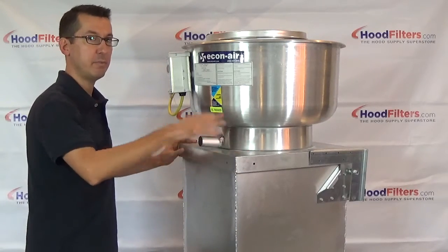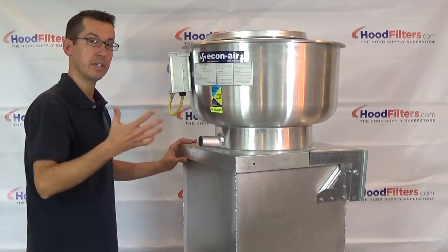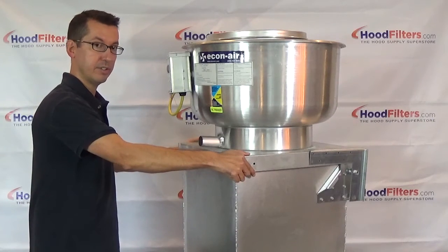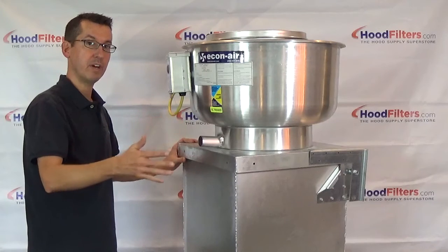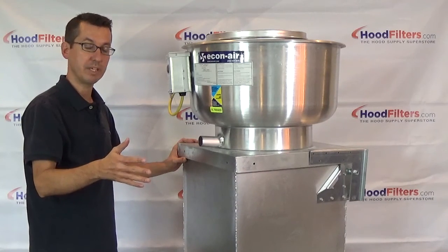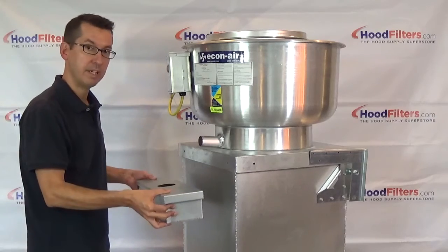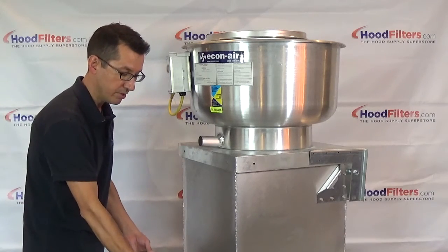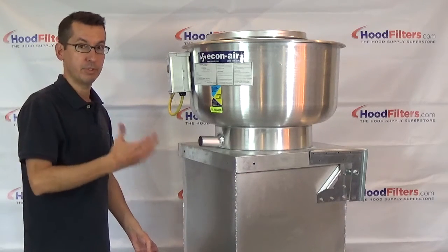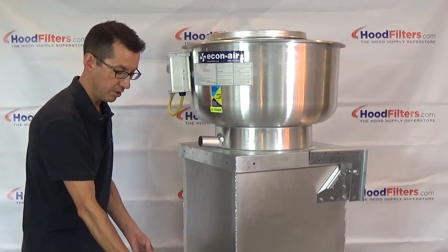However, if you do have a much larger fan or just want a hinge that's a little beefier that's going to give you more substantial secure to the base of the fan, we do have some other varieties available that we can help you pick out. There's also a much larger variety of grease box as well. If you have an older system that produces a lot of grease up on the roof, or if you do the type of cooking that produces a lot of grease in general, you may want to go ahead and bump yourself up to a larger grease box.